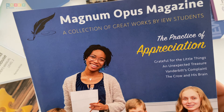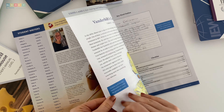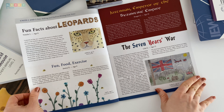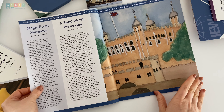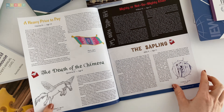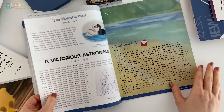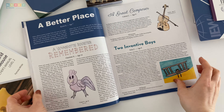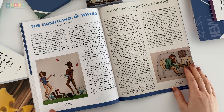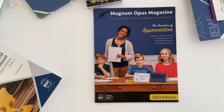One of my friend's daughters, a naturally gifted writer and dedicated wordsmith with published works, couldn't resist the allure of Structure and Style for Students either. She adores Mr. Pudewa and has learned so much about organizing her work, planning out her writing, and giving more thought to the words she uses to transmit her feelings to her audience. Everyone I recommended it to found something useful to take from this curriculum. It's amazing how one program works for polar opposites in writing — something I've rarely seen in the homeschool world.